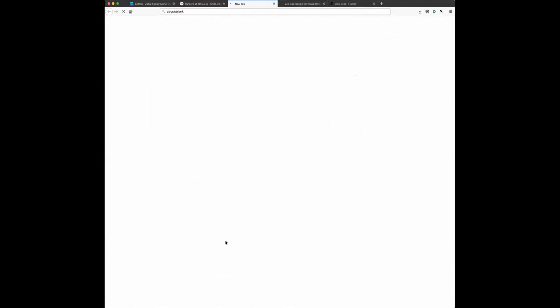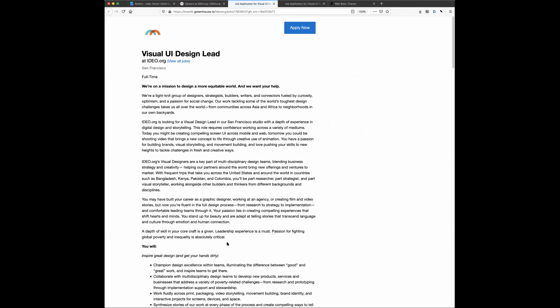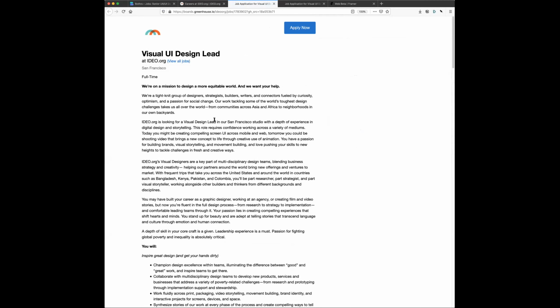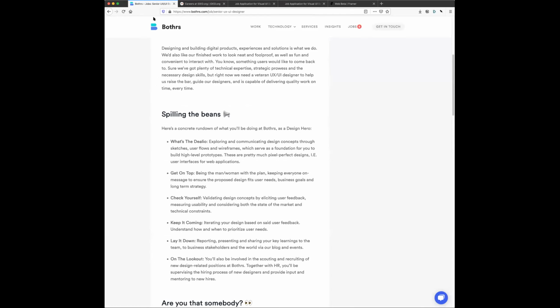Like, what are your passions? What are your principles? That's really what these jobs are about. And they all talk about design systems, right? Systems is what we're learning here. So between the great IDEO and this company whose plugin we're going to be using today, you should see some patterns here, right?